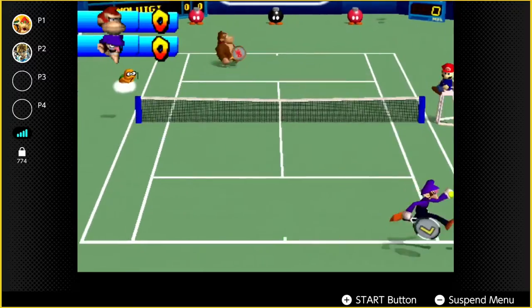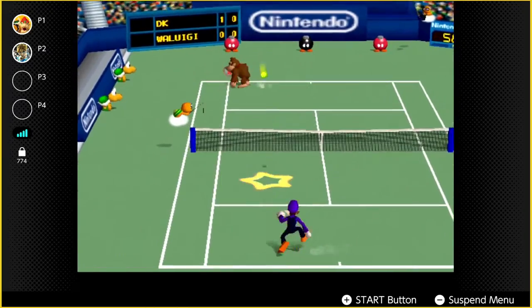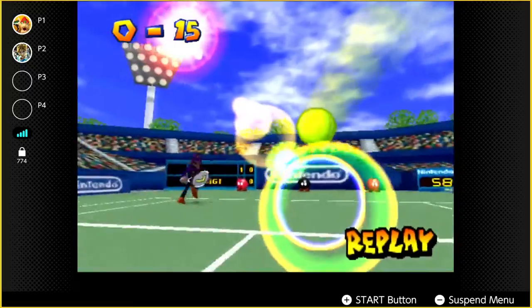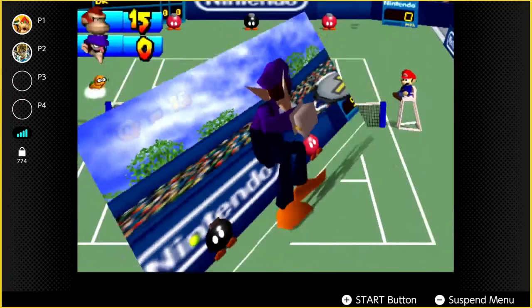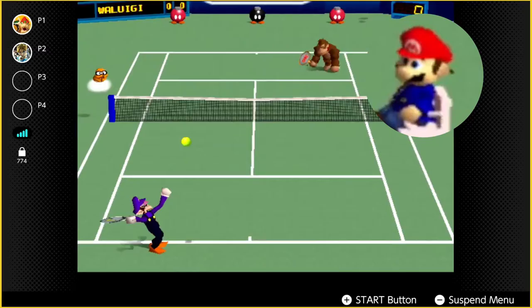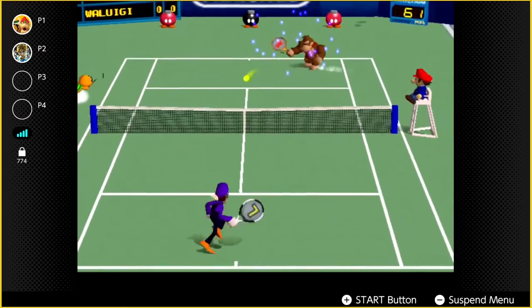Change court. Yeah. Yes! I am a tennis god. I was surprised you got that. I'm not gonna lie, I didn't know it. Okay, I'm ready. I'm ready for your serve. Come on, Mario. Oh, faking me out. Man.